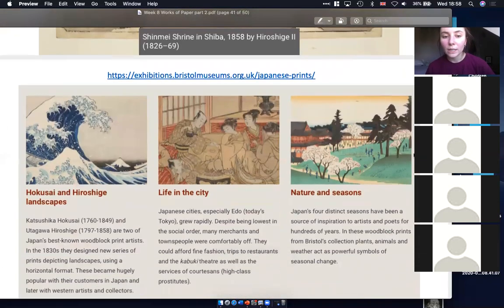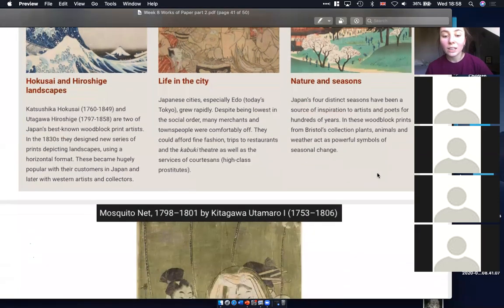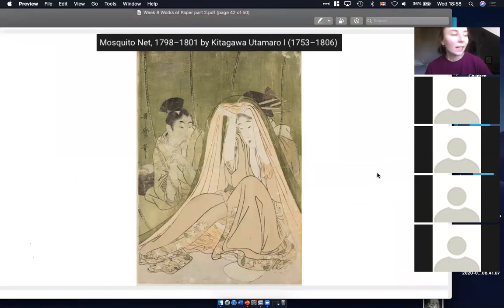I just wanted to finish by saying that many of you may have been to the exhibition on Japanese printing that was at the Bristol Museum. I don't know when it was, a year ago or something, but I googled it and it's actually available fully online. I don't know if it's because of the current situation or whether it always has been, but it was a really good exhibition about the Edo period and printmaking under the Edo period, and how Japanese people turned to the enjoyment of everyday life and its representation.